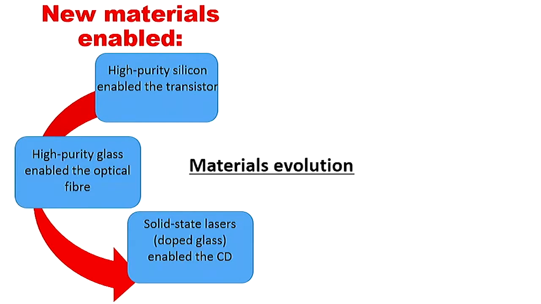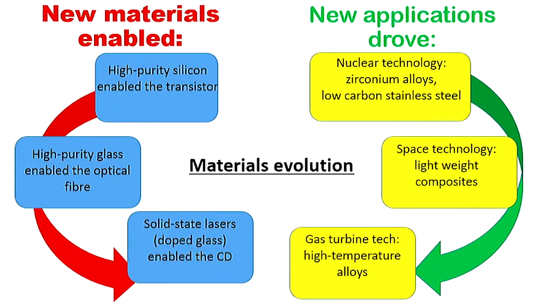So, you guys are all experts on material science now. Materials evolve over the years. As materials engineers, we can take these materials and we can change their structure. We can make small tweaks. We can improve their mechanical properties. So, by creating new materials, we enable new technologies. When high purity silicon was introduced, that enabled the development of a transistor, which led to modern computing. But, again, the other way around, we have new applications which drives the need for new materials. During the space race, we had to develop new lightweight composite materials so that we can send them up to space cheaper, because they're way less, but they still hold the same forces and they still have the same mechanical properties as something that would be heavier.